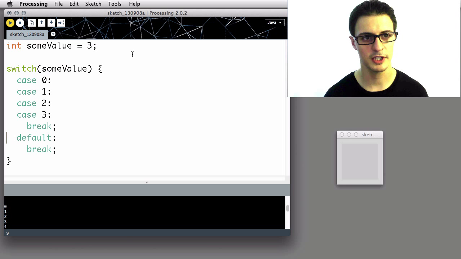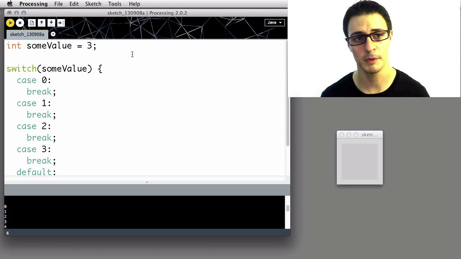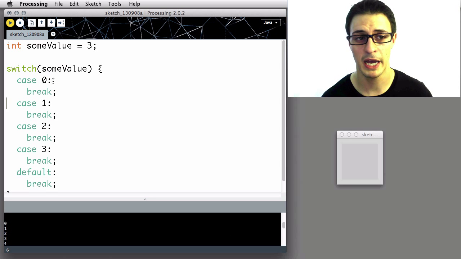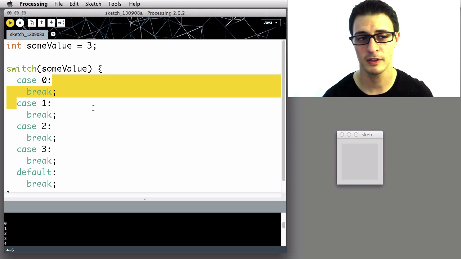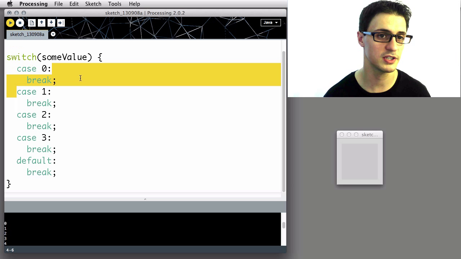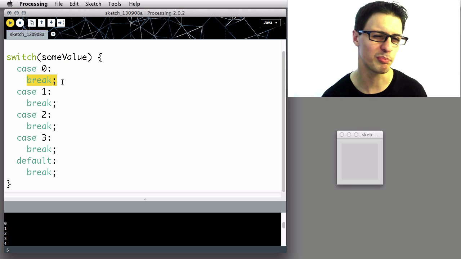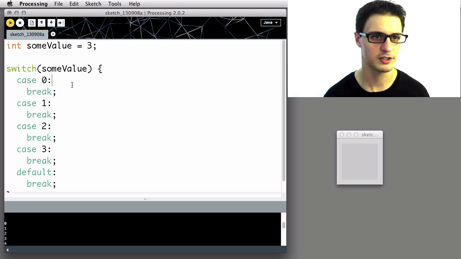Now switch cases are seen by some programmers as very old-fashioned. They are much closer to the way machine code kind of works. They're much closer to the way assembly language works. They are not bound in the same way as most other control structures are in terms of braces. The switch statement itself gets a brace, but then each of the conditions within it instead has a break in it. And so let me show you what I mean by that.